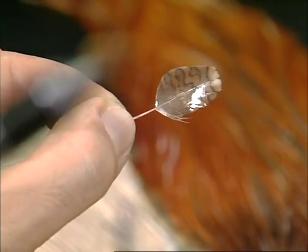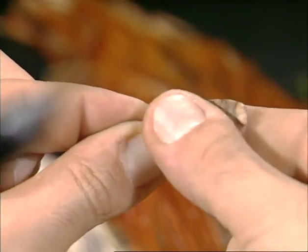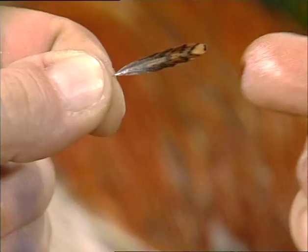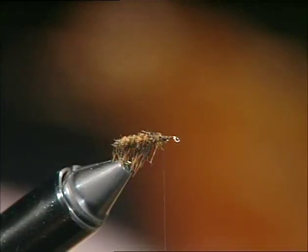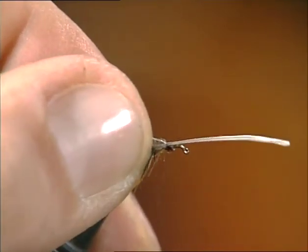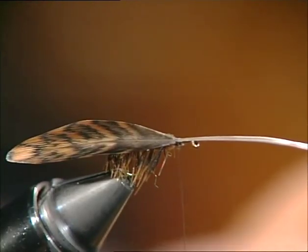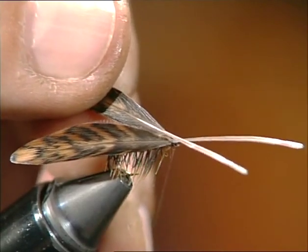After applying cement liberally, run the feather between your fingers in the direction of the fibers, in other words, from the base to the tip. At each pass, you will feel the cement drying as the feather stiffens into a tiny elongated spatula. After repeating the same operation with the other feather, position them on the hook one at a time. Tie in the first one on the side of the fly, making sure it is slightly tilted towards the middle of the body. Now tie in the second feather in the same way, but on the other side of the hook.